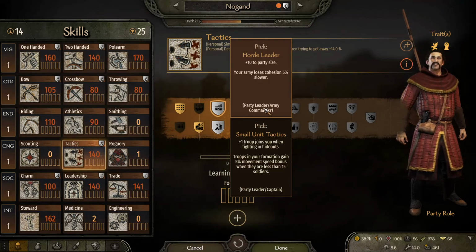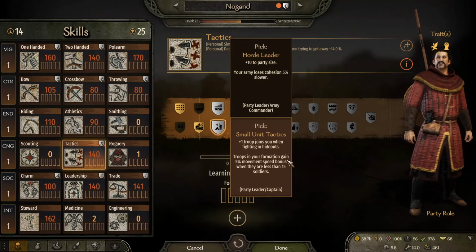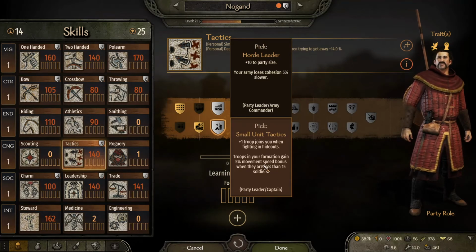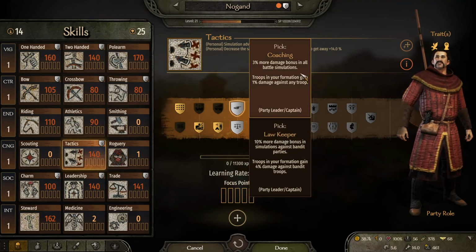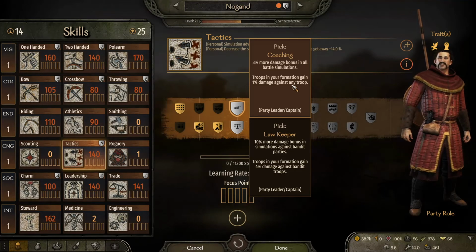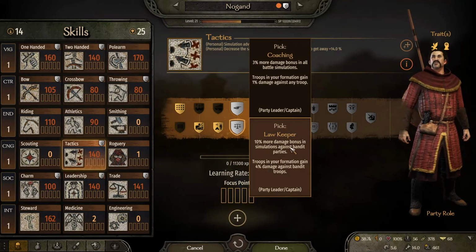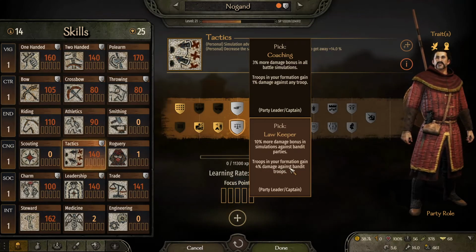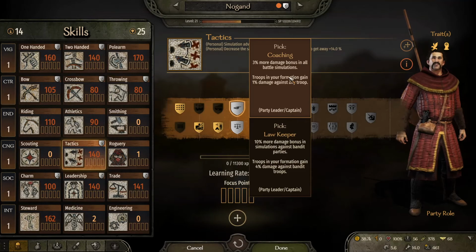Okay, this one, he's never going to be an army commander or party leader, so horde leader is pretty much useless to him. Whereas small unit tactics has a captain bonus. Troops in your formation gain 5% movement speed when they are less than 15 soldiers. It's not really going to come up all that often, but it's better than horde leader for him anyway. Coaching, 3% more damage bonus in all battle simulations. Troops in your formation gain 1% damage against any troop. That's quite good. Or Lawkeeper, 10% more bonus damage against bandit parties, and troops in your formation gain 4% damage against bandit troops. Well, bandit troops are pretty easy to take out anyway, so we don't really need that. So we'll give him coaching. Again, he won't get the party leader bonus, he'll only get the captain one, but that's okay.